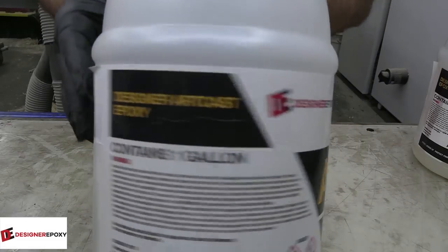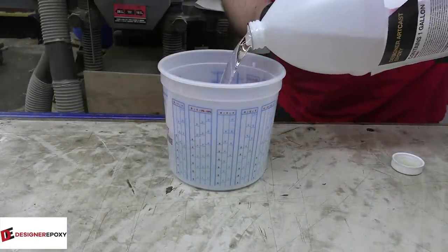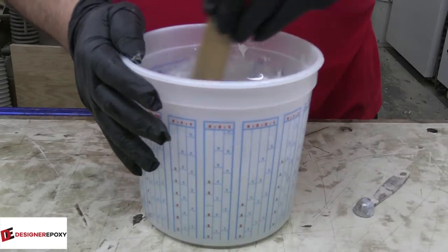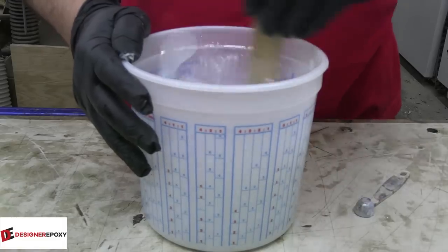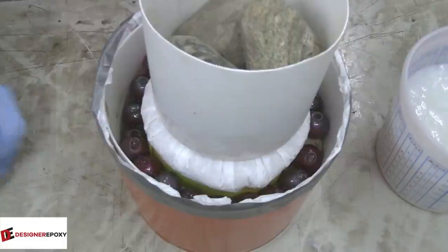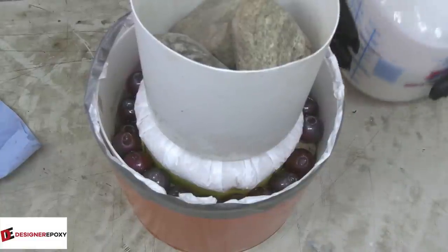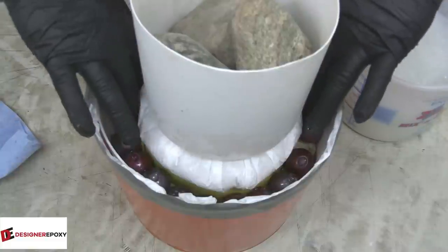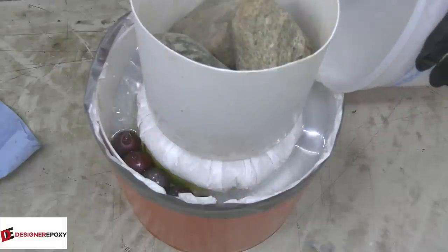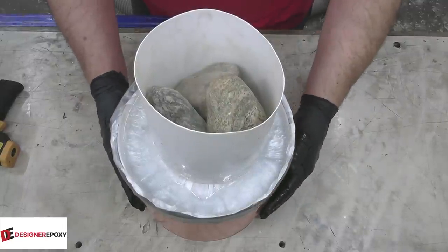I was originally thinking about using Deep Cast here but I decided to go back to Art Cast. This is around an inch thick, so it should have been fine — and it actually was, it worked quite perfectly. There's the Mother of Pearl. Maybe if I was to do this again I probably wouldn't have mixed it so strong. Of all the pigments, I do find that Mother of Pearl seems to be one of the hardest to mix in properly — let me know if that's your experience as well. I want this to come all the way up, even into the plastic area here, that's why I've mixed up so much. I'm just going to throw this in the pressure pot and we'll see you tomorrow.